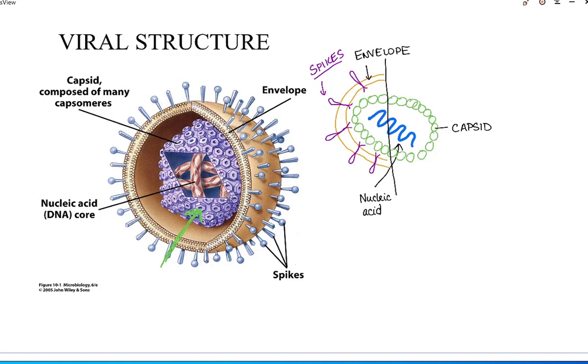Okay, so viruses come in one of these two configurations. Either their outer layer is a capsid, or they have a capsid, but the outer layer is actually an envelope. And we actually have names to describe these two different structures. If they only have a capsid, then we call them naked. Fun name, got your attention, didn't it? I wish I could tell you that the other strategy is to be clothed, but it's not. If you have an outer layer as an envelope, then you are called an enveloped virus.